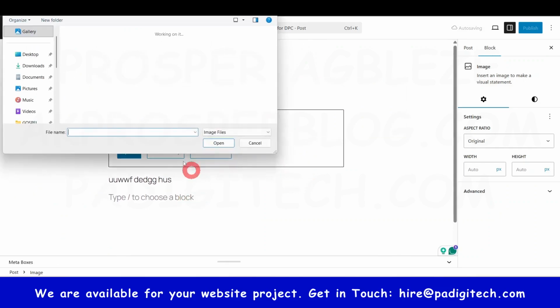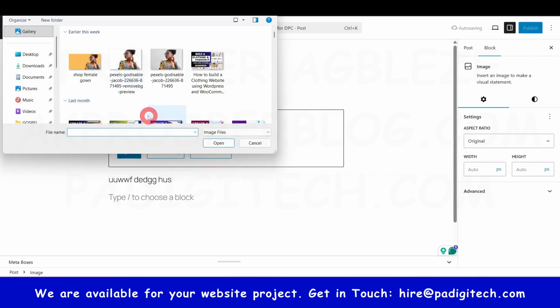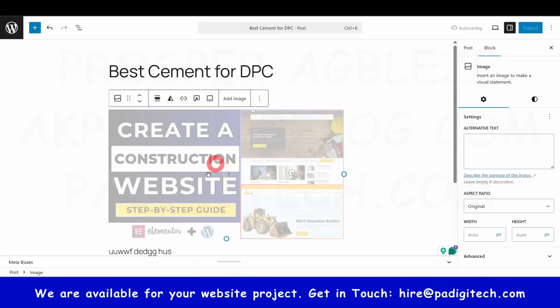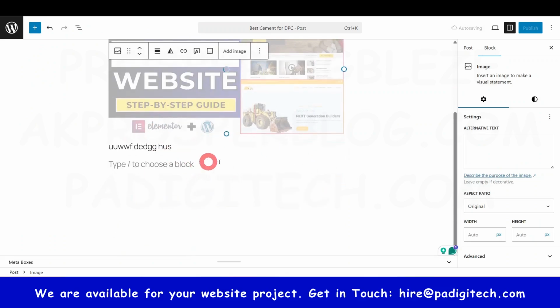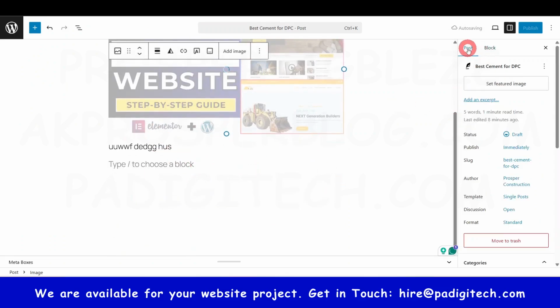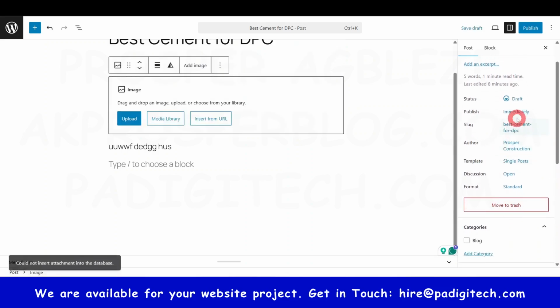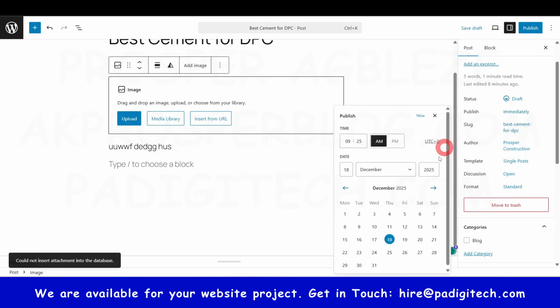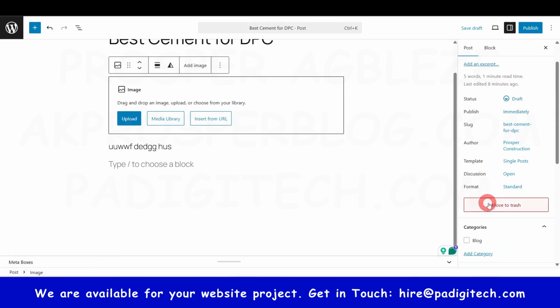So let's see, upload. Okay, so I think it's still uploading. Once you are done, if you come over to post, this is where you're going to put in your featured image. This is the image that will introduce your blog post on your blog page or anywhere you want your blog to appear. If you want to publish immediately, you click on this, and then you can select when you want to schedule it, as if you want to upload it on a later date. That's how you do that.